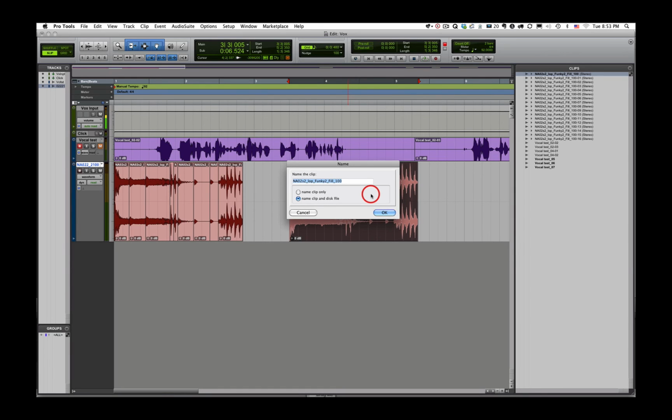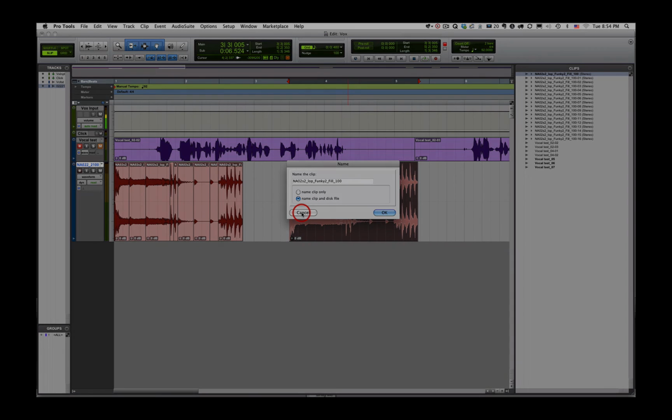This is basically a pointer that's pointing to the whole file clip, which is in the audio files folder. So if I want to change the name of this clip, I could do that. But if I want to change the name of this clip and also the name of the master or parent file or whole file clip on the hard drive, I can do that as well. So that is what that second option is for.